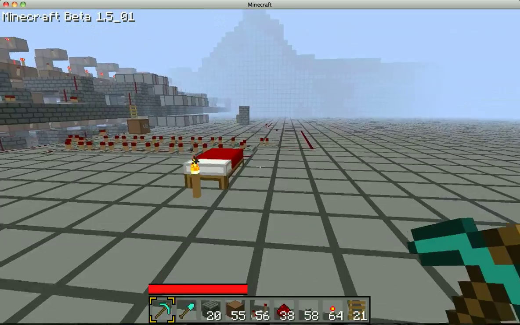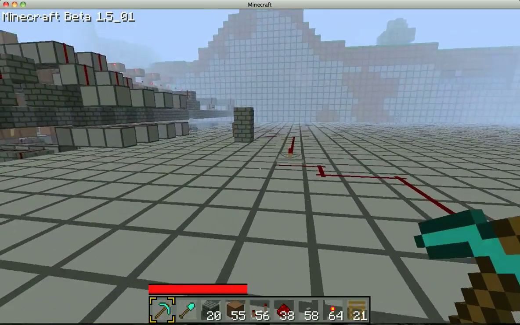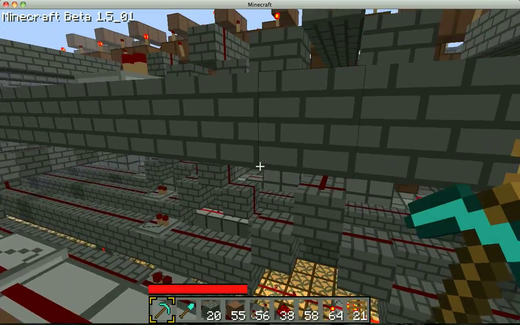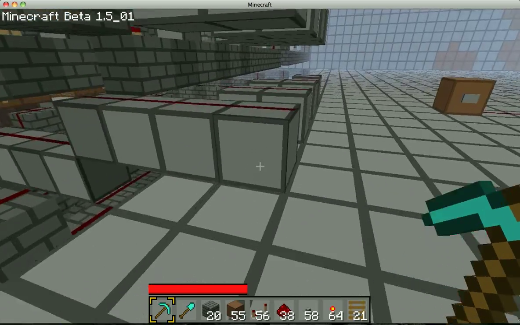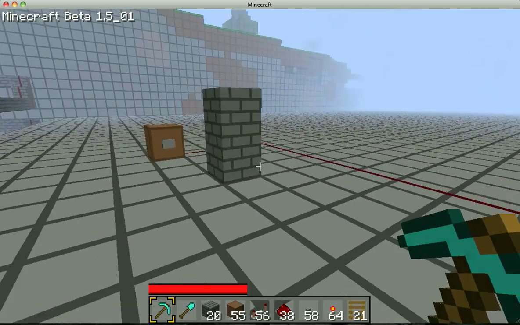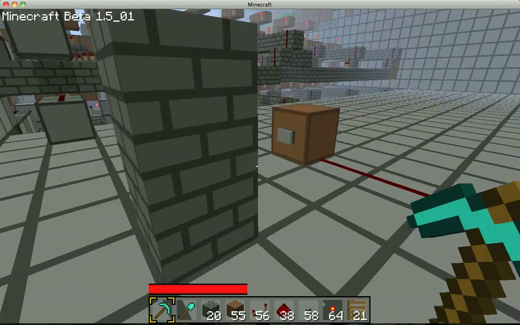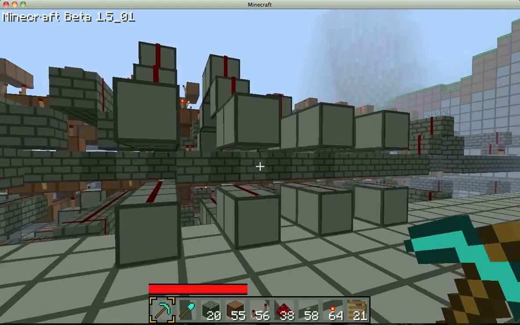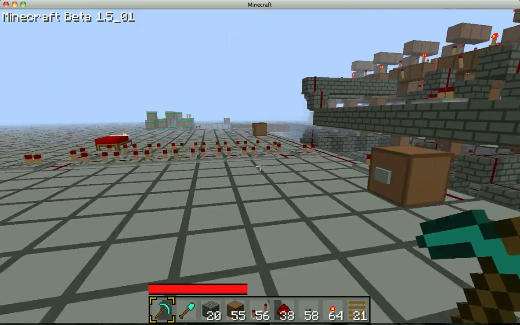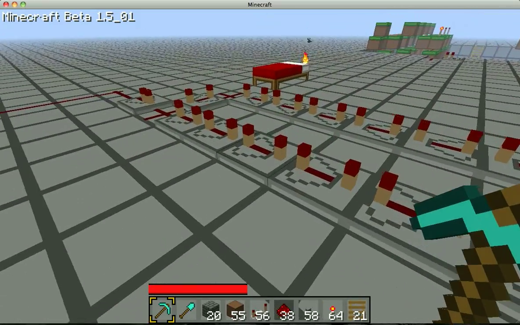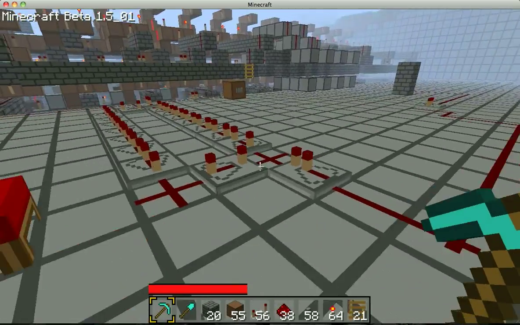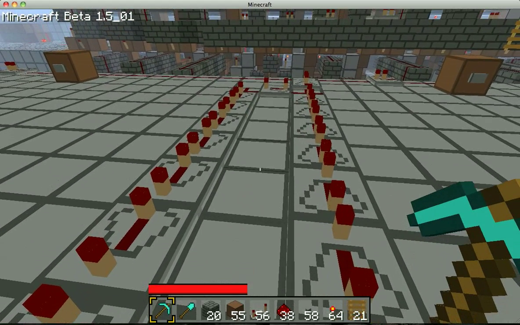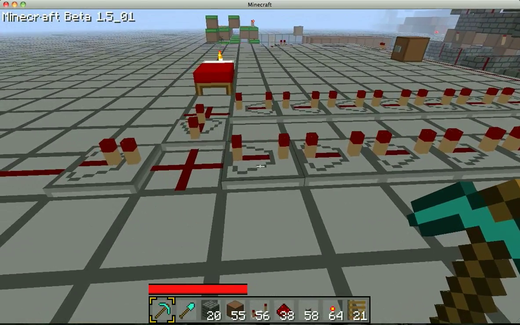The CPU is almost finished. Part 3, I tend to just go along with what I'm thinking about. I'm not even sure if this might work. I doubt it, but I might have to rip this all out for the ALU, because I have no idea how the ALU is going to function. I just have to go with it. And so the plan is it feeds into the ALU, comes all the way back, and I need to adjust the clock to a reasonable timing, and I'll calculate how many hertz this is in the description. I have no idea, I think each of these is 4 ticks, so I just add them up.